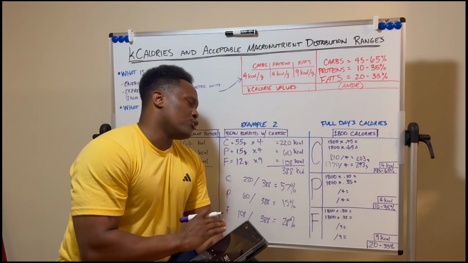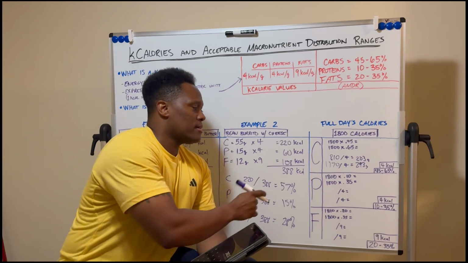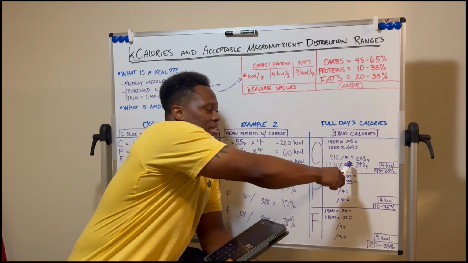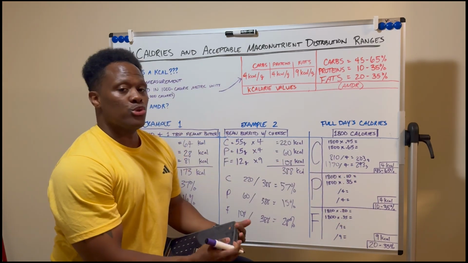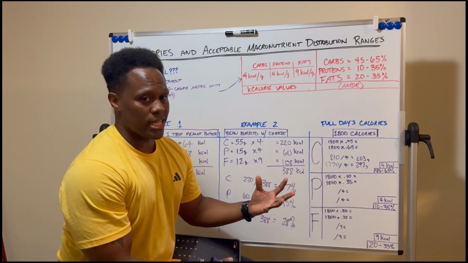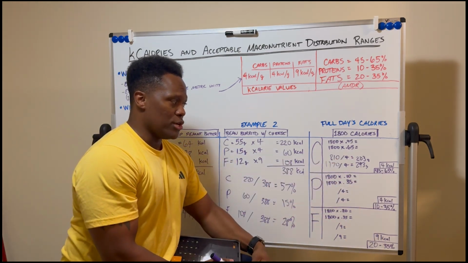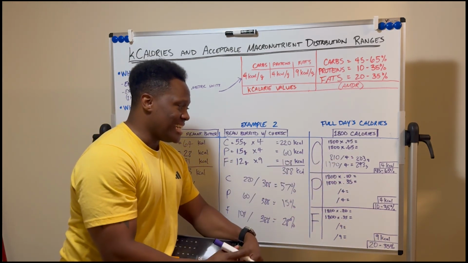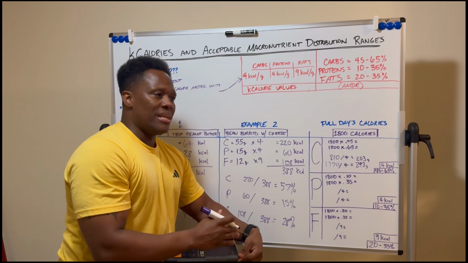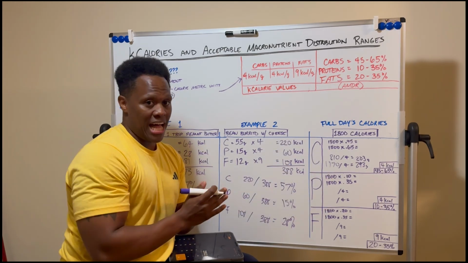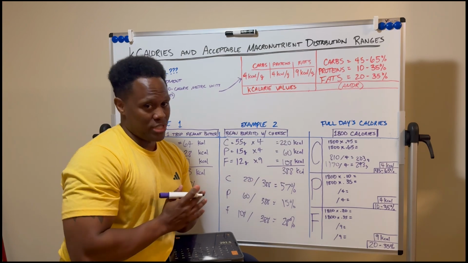Now that we have those values, before I move into the proteins and fats, we've turned kCals into grams. What this basically means is, for a person who's on an 1800 calorie diet, roughly about 203 grams to 293 grams, that's how many grams of carbs that one should consume on an 1800 calorie diet. So hopefully you see how that works now.